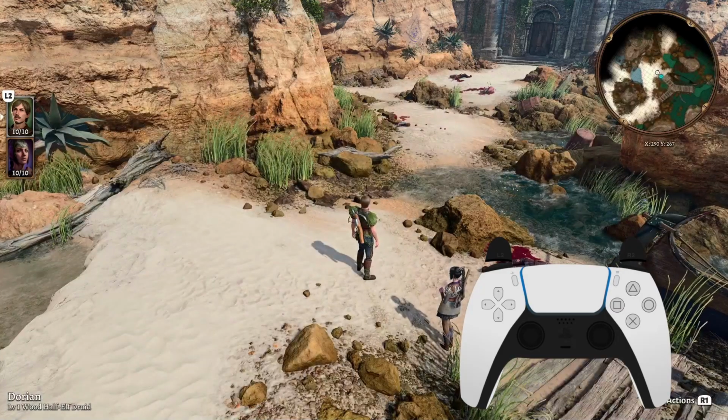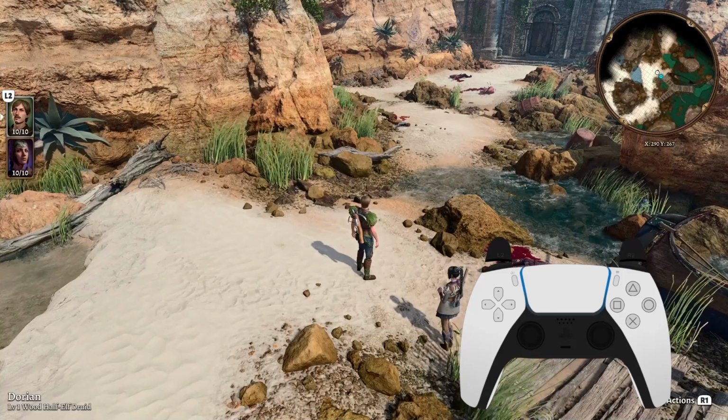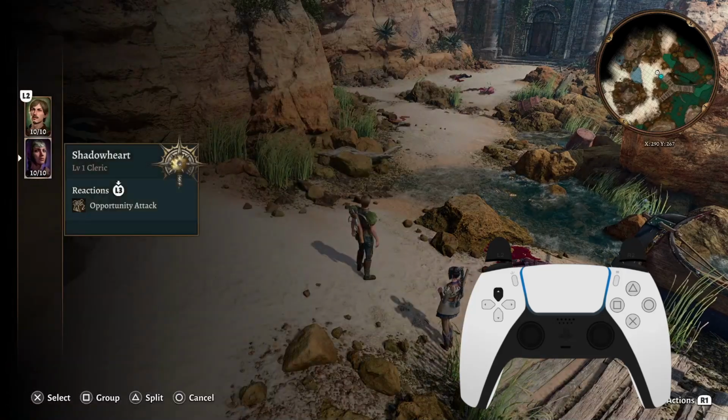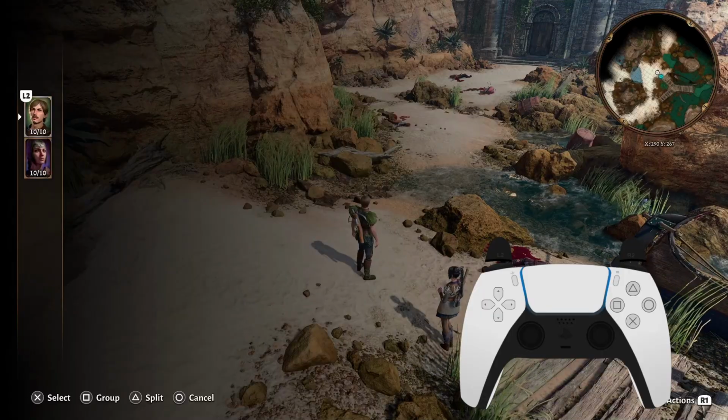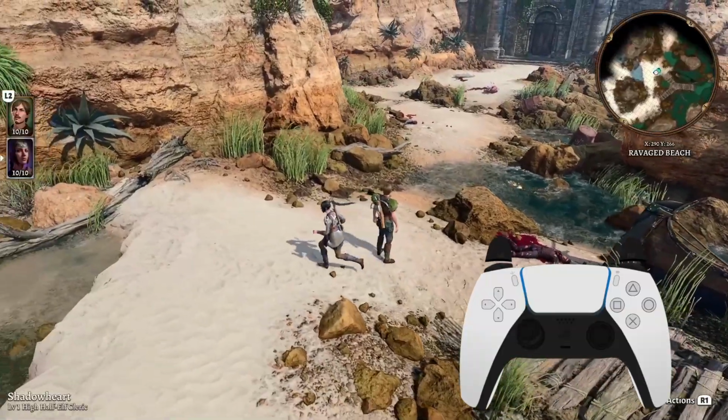There you go. Now to manage your party, you can press the L2 trigger. And when moving up and down with the D-pad, this allows you to change the party member you want to control. So now I'm controlling Shadowheart.